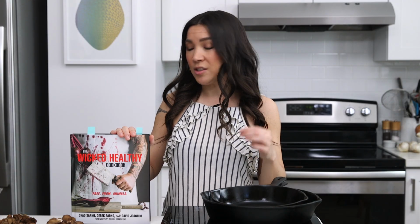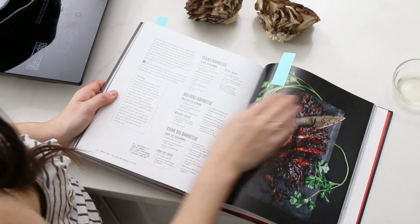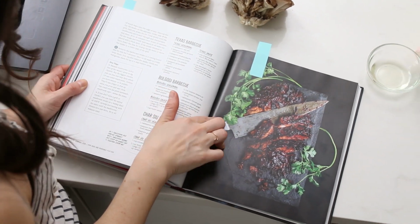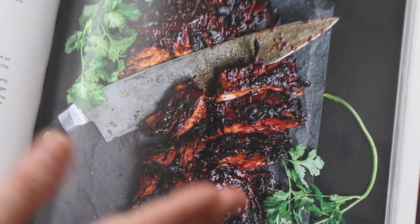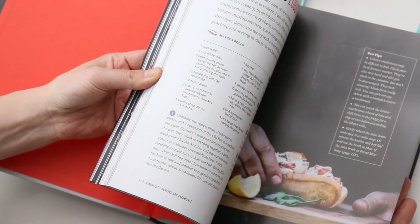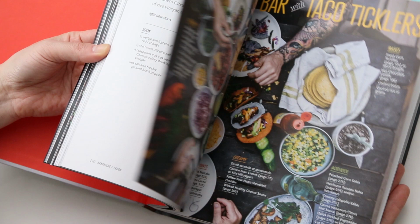This is delicious sounding. There's no photo of it in the book, so I don't know what the end result is supposed to look like, but there is this photo of the barbecued maitake steak with the bulgogi marinade, and it looks beautiful. It looks like meat, guys. It's crazy. The photography in this book is gorgeous. There's lots of pro chef tips.